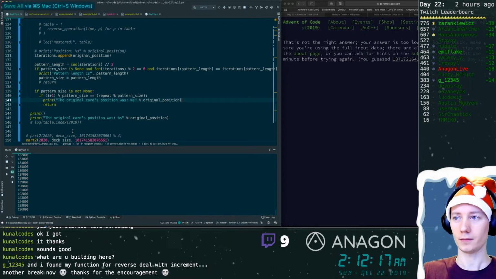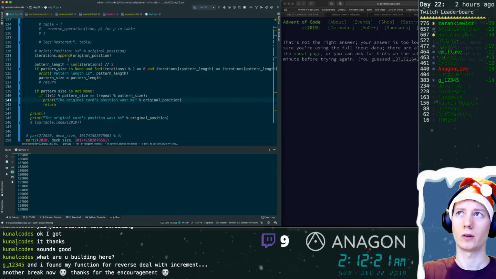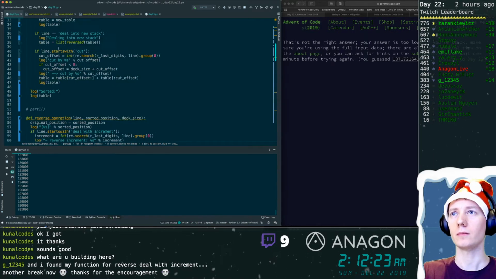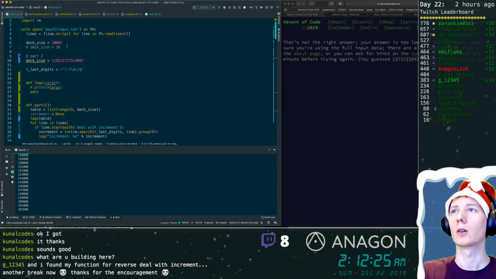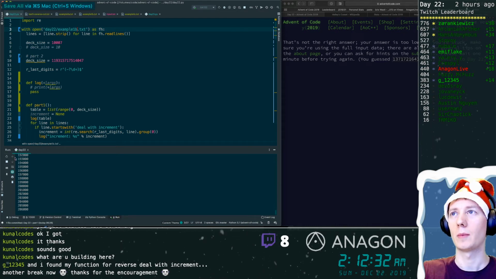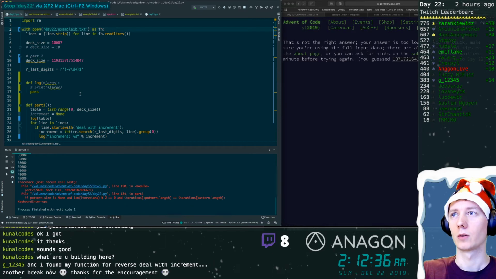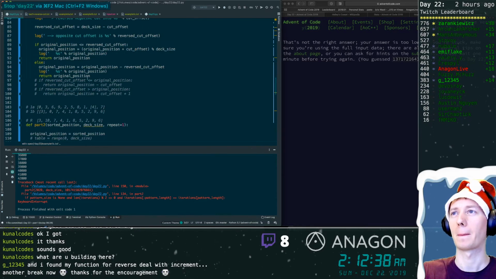Well, we might need to try that out on the example. So our example has this example 1b. I remember that one was repeating. Although we don't detect any repetitions.